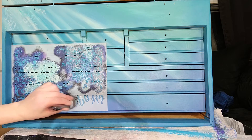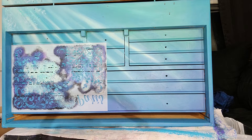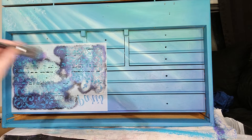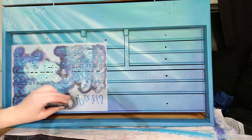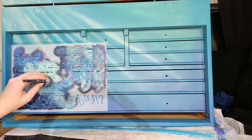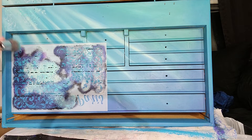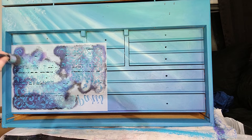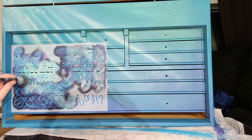Now you'll notice I'm not doing everything the same — I'm changing things up just a bit. This is a technique I actually learned from Solly Jo from Woody Bend, one of her live videos. She was creating this amazing piece and did a technique very similar to this using some of the Dixie Belle metallics, and I kind of fell in love with it. So I changed it and adopted it and made it a little bit my own, but I was inspired by Solly Jo. If I can find the link, I'll link it below when I post this — I don't know if she has released them as YouTube videos or if they are just on Facebook.